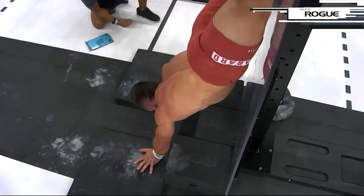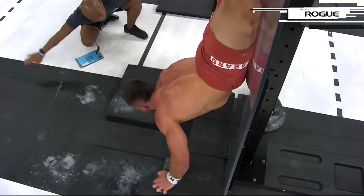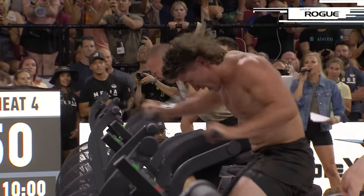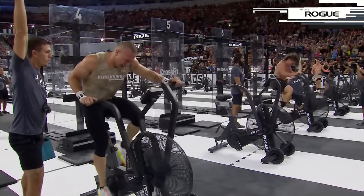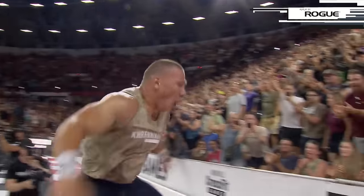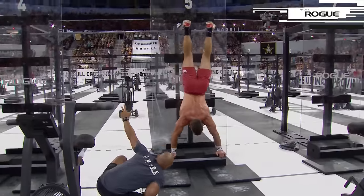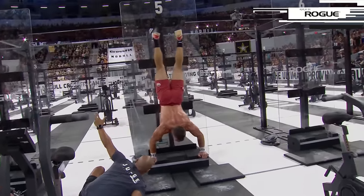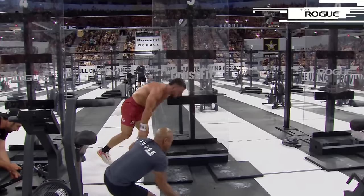But Ricky Garrard showed where the weakness was, and this is what we said, is body position, going back to the basics. It's not that you should have known it's inverted, but knowing what a good body position should feel like under fatigue. Good technique will always trump absolute strength when it comes down to fatigue elements out here on the field. Especially with all these other competitors who are so amazing. Ricky Garrard with his worst event finish so far. He does look like he's gonna hang on to the overall lead, but Justin Medeiros just got a lot closer.